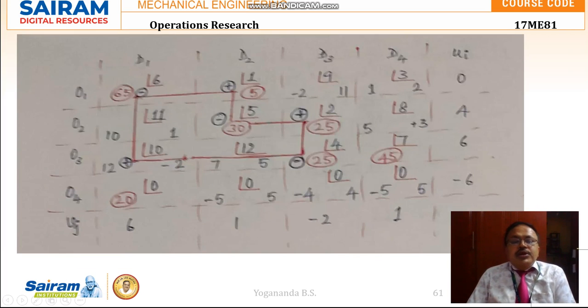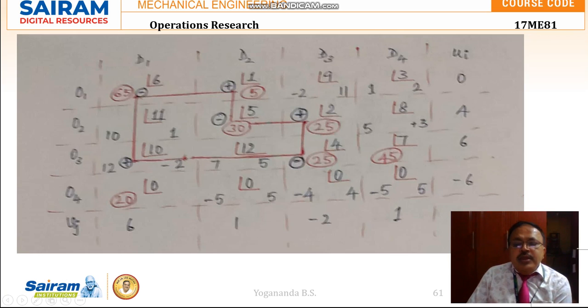So that is u and v for each empty cell, and we write it at the bottom left corner. So for each empty cell, u is 0, v is minus 2, so we are writing minus 2. Then u is 0, v is 1, so we write 1 here, at the bottom left corner of the empty cell.